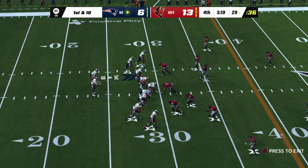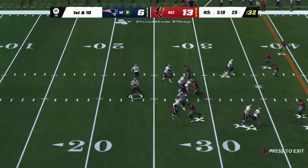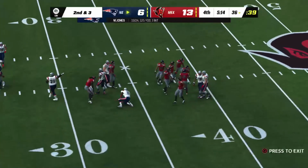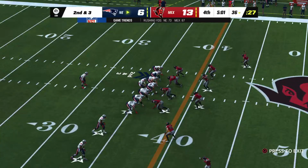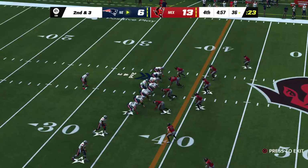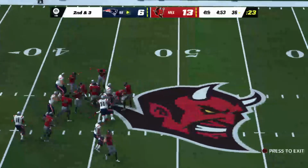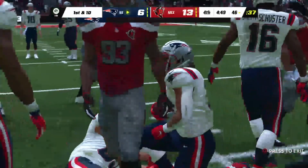And last time they got 3 points, but it was a chip shot field goal. And when you go to the sideline after a chip shot field goal, maybe the offense not too happy. It's a balancing act, isn't it? Because you're exactly right. They're none too pleased that they didn't punch it in for 6 points. But they also have to remember they did put points on the board. 3 points is 3 points. And in this league, you take points when you can get them. Not easily done. And he slips up past the 45 before being tackled.